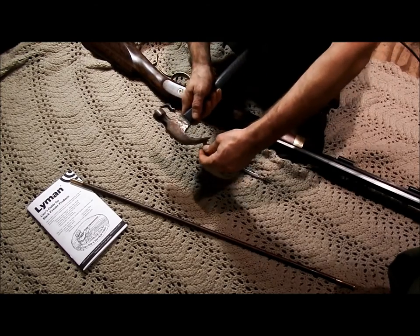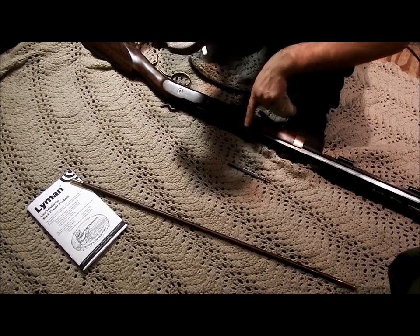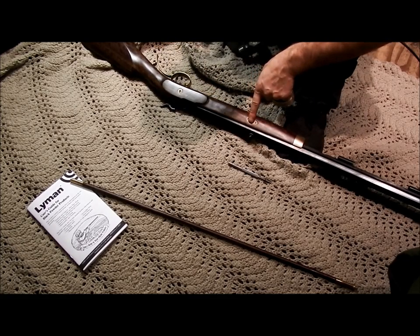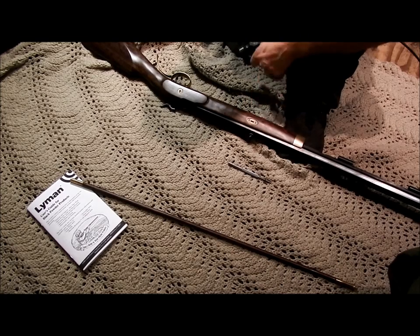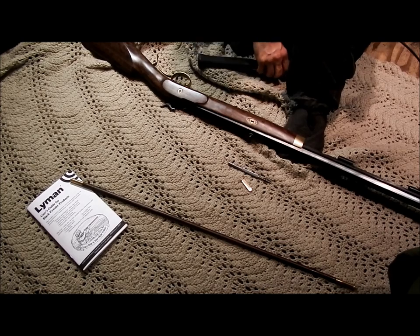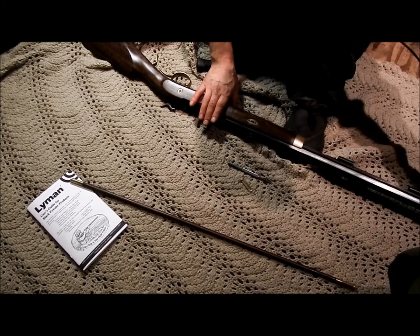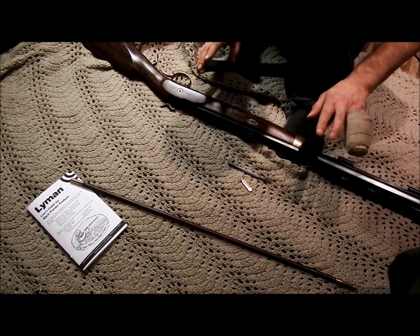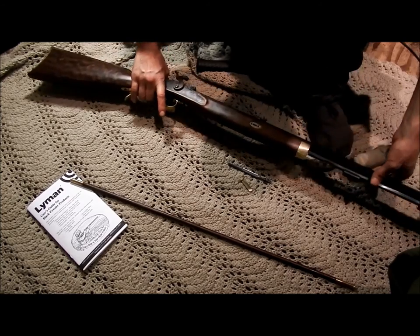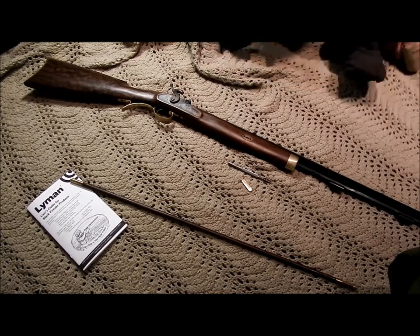I didn't do anything like using it as a lever in the gun, because then you're going to scratch up your wood. You can see someone else who didn't know what they were doing — probably the guy who assembled the gun — put a little scratch on it. I have a feeling this might be a secondhand gun; they didn't tell me when I bought it. It looks like it's in really good condition, might just be a floor model. But I had to have it when I saw it, and I paid $550 for it.